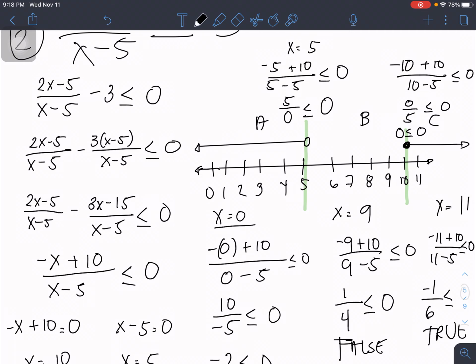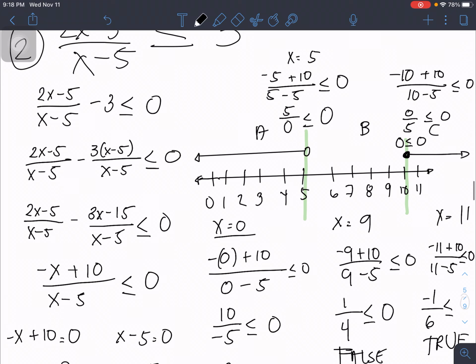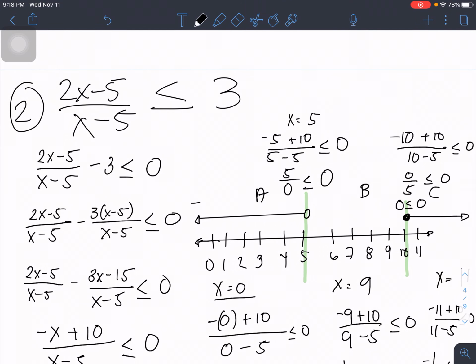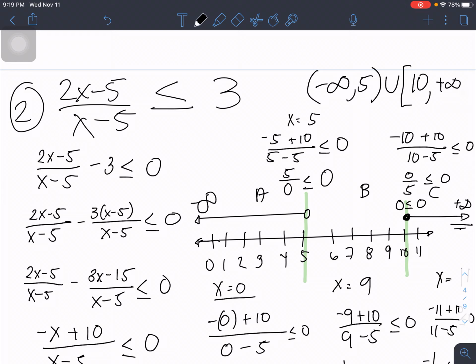And using the knowledge in interval notation, we could name this one. From left to right, this will be negative infinity. So negative infinity, I'll be using a parenthesis, comma, 5. And 5 is not included, so this will be a parenthesis, union, 10. I'll be using a bracket because it uses a solid circle indicating that 10 is included in the set of values. And this will be positive infinity indicated by this arrow. So positive infinity, comma, parenthesis. So this will be the interval of values of x in this expression.